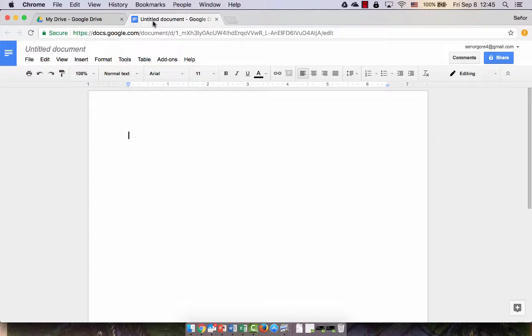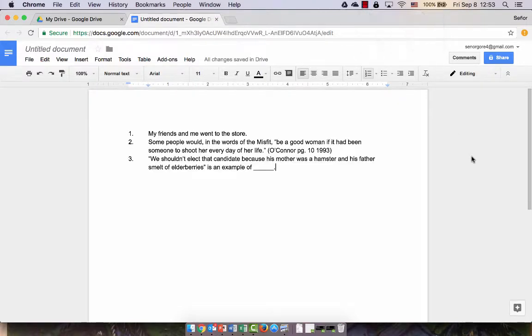And then the other side is to give them access in the sense of sharing this document with them. So if, for instance, we're going to do an English class and we want them to proofread, I'm going to just put in a couple of sentences that they could proofread. All right, so I've put in some sample correction sentences off the top of my head, some dealing with MLA or whatever.